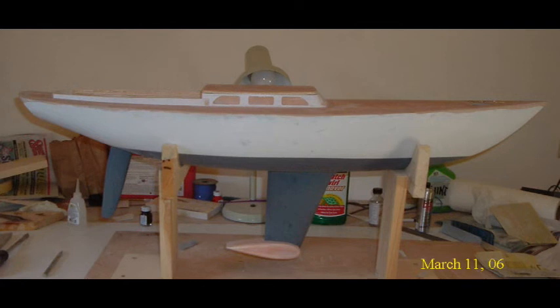I should also mention the cabin top. The cabin top is going to be removable because I need access to the inside of the boat to get to the radio control electronics and to be able to change batteries. The inside edge of the cabin top has been thickened to make a clamp, and it's all been epoxied. I have drilled holes through the corners of the cabin top and drilled matching holes into the clamp underneath, filled those holes with epoxy and then re-drilled and tapped them for number four stainless steel screws which will hold the cabin top down. Around the top edge of the cabin house and on the bottom of the cabin top, I've coated both with silicone rubber to form a sort of gasket to make the seal as close to watertight as I can.